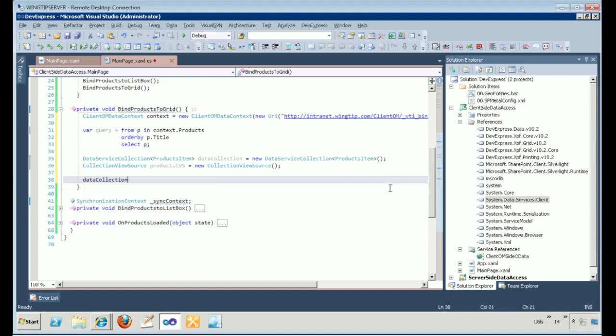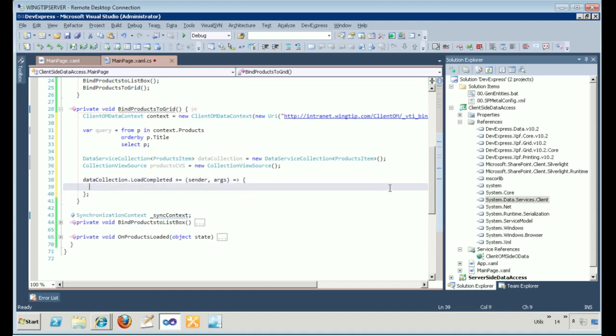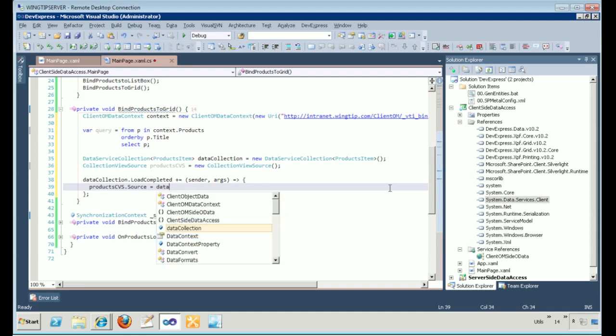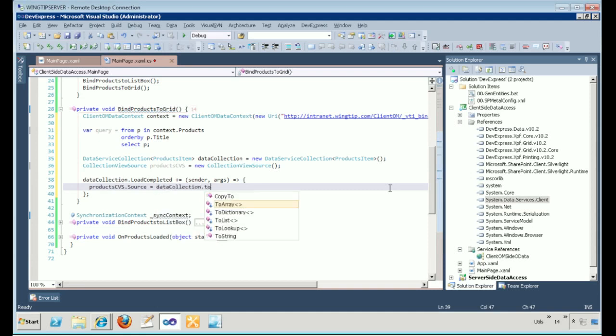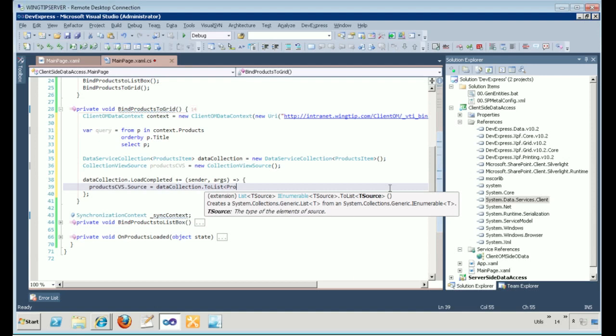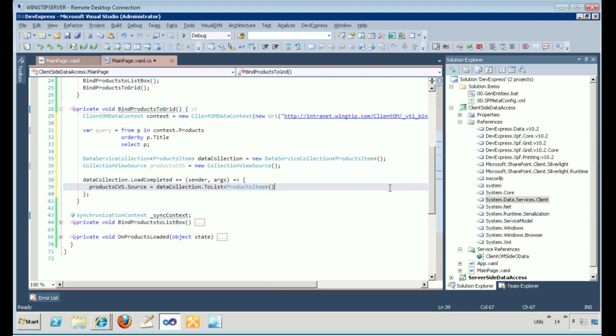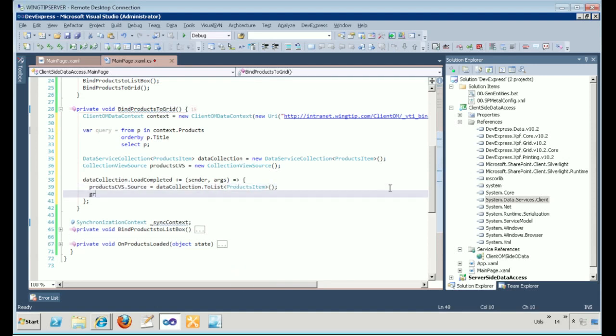So I'm going to say that data collection, when your load completed event fires, I want you to do the following. First, take that products CVS, your source property, and set it to whatever came back, which I know is going to be of that type.